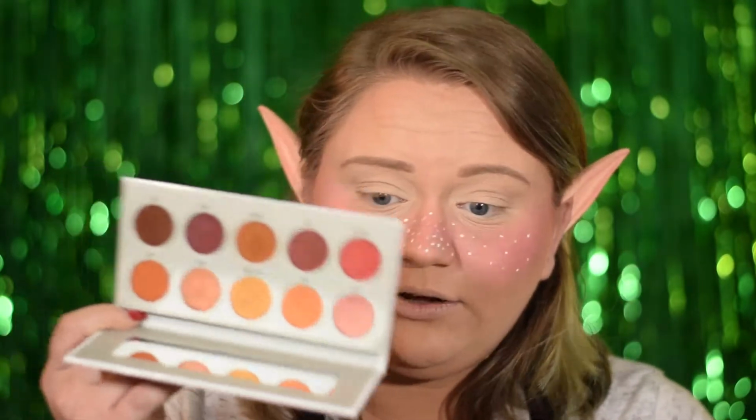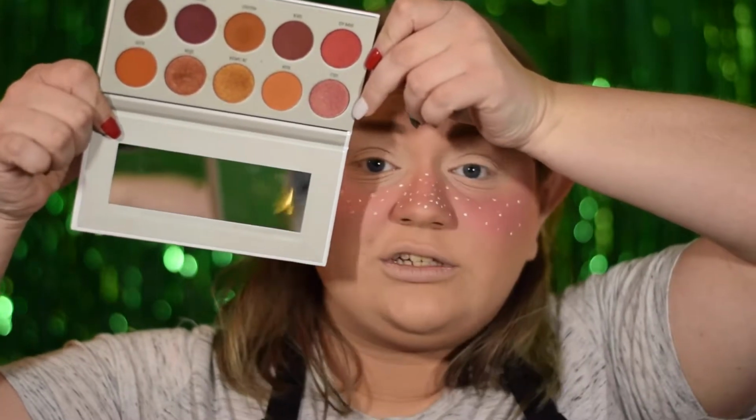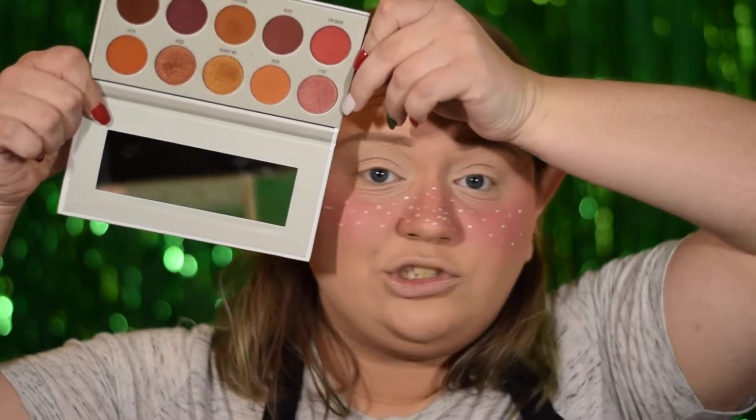Another trend that's going around on TikTok is really shimmery eyeshadow. So not like my normal looks where I put a shimmer on top of it, but fully not using mattes. So today we're gonna test that. I've got my Morphe Jaclyn Hill palette, Ring the Alarm. It's the same one that I used on my sister in the Thanksgiving video. And I'm gonna take these two pinky shimmery shades and we're just gonna blush my eyelids, but with shimmer. Because it's a shimmer and it'll apply easier with my finger, I'm just gonna use my fingers.